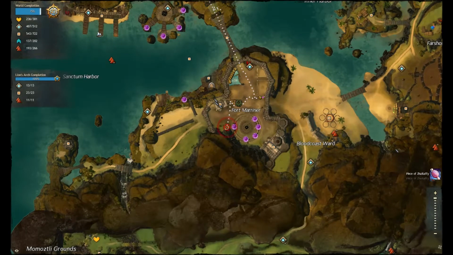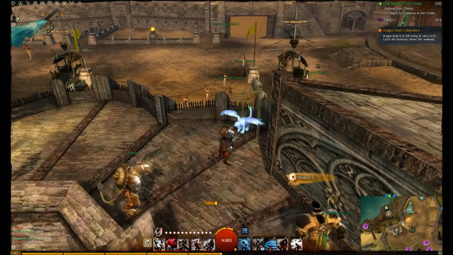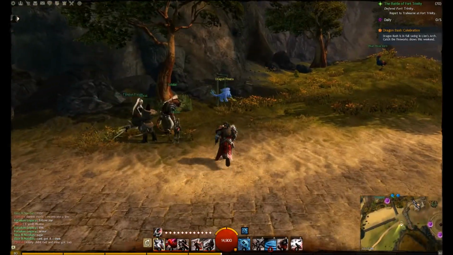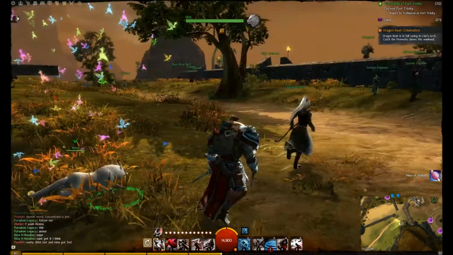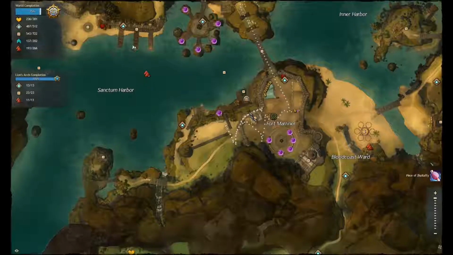So on the map, that's boom, boom, boom, and up here. And here's the last one for this group. Outside Fort Mariner, there's one right here. There's one right across from this one. So on the map, it looks like this.